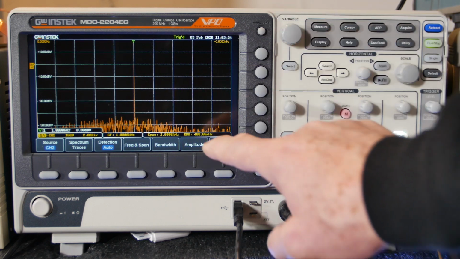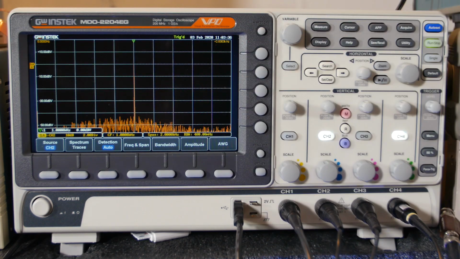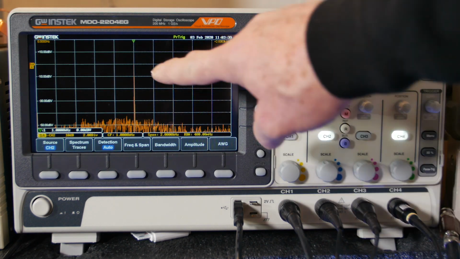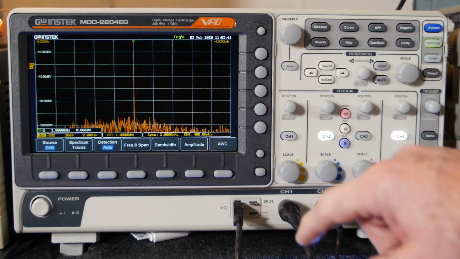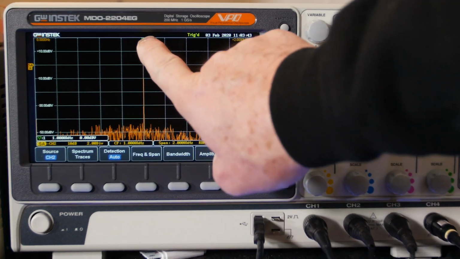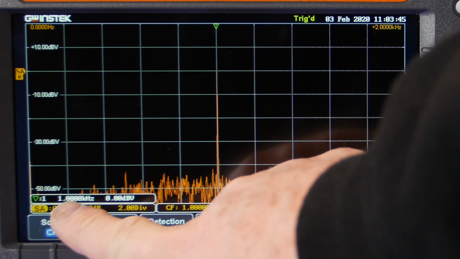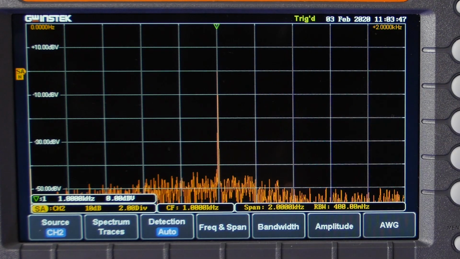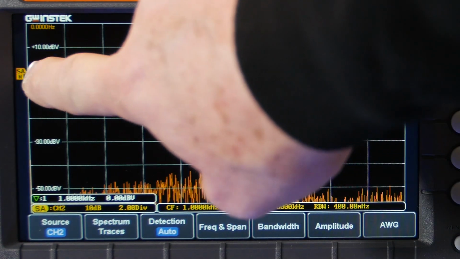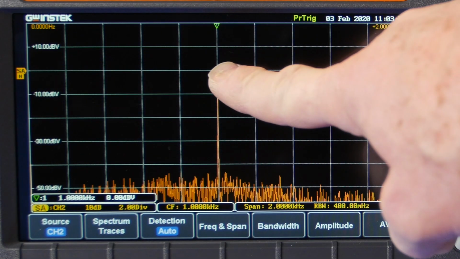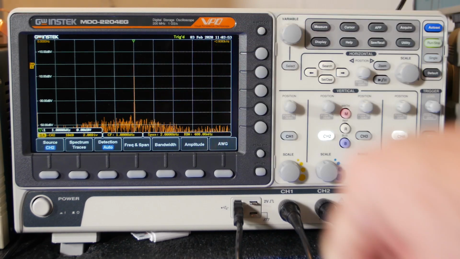Alright, so that's our 1 kilohertz input signal that we're looking at, and it's 0 dB. And over here, that little green marker is showing 1 kilohertz at 0 dB. And you can kind of see the 0 right there.